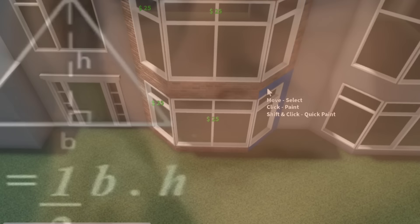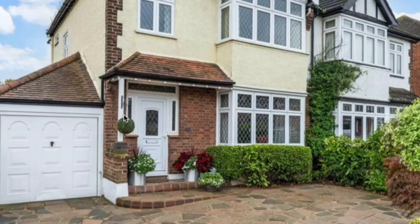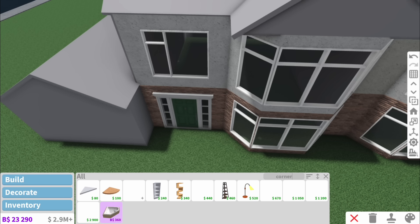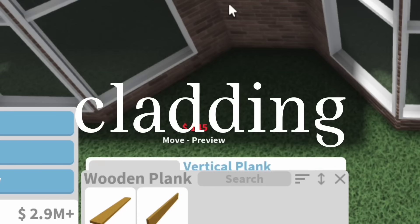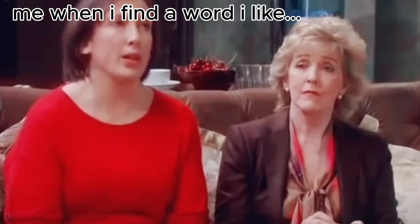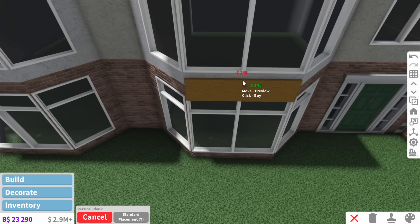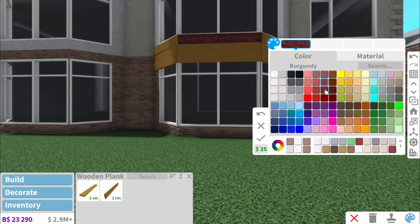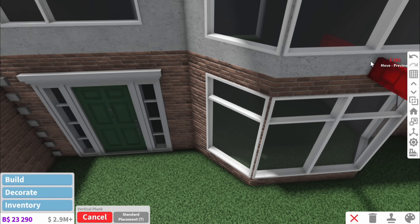Next part is texture, which can be tricky. I don't even know what the front texture of my real-life house is - it might be brick or concrete. On some of these houses it's brick on the bottom and then different on the top. We also can't forget what I think are called cornerstones, and then finally there's what I like to call cladding - basically wooden beams that go along the front of the house.